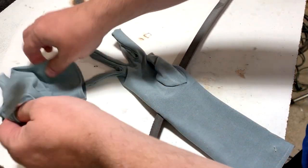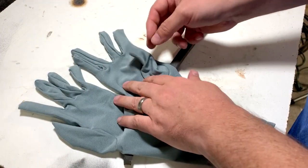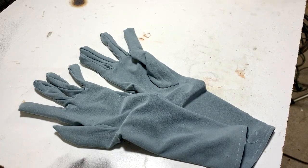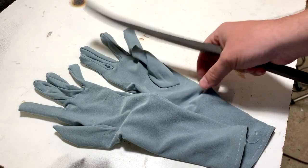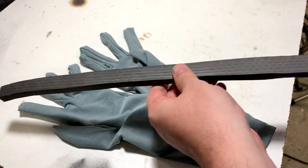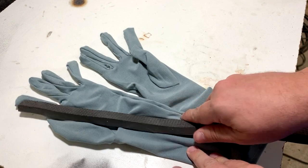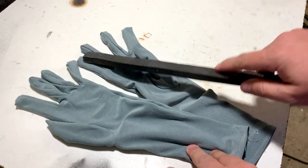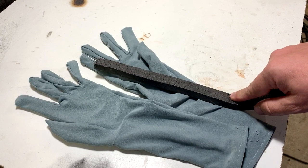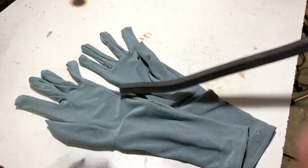Okay, these are the gloves that I'm gonna use for the costume. I just got these from the 99-cent store. And I just need to fill them up so that they look like there are hands inside. And I think what I'm gonna do, this is more of that EVA foam. I have a lot of scrap. I think I'm gonna kind of cut this and just kind of put it in place and try to build a hand that is posed somewhat. So let's give that a try.